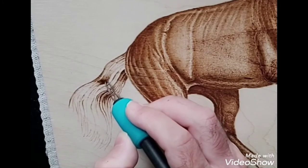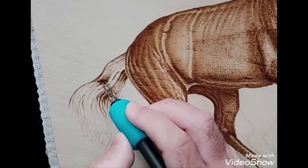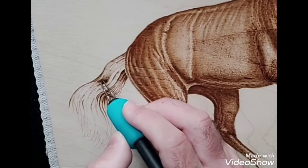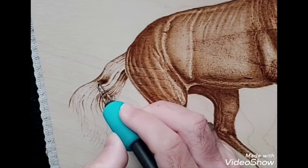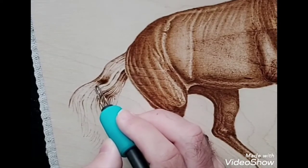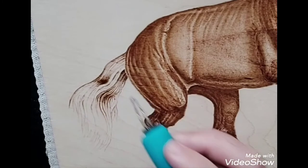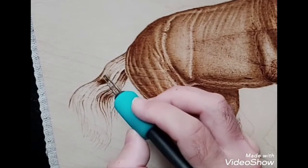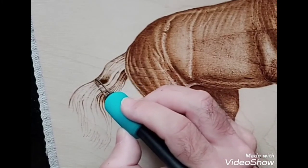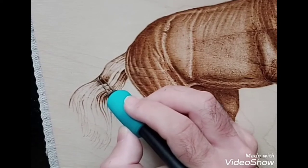Once you set off on a journey of trying to create more and more realism, you'll find yourself searching for these blending tones. And here's where it's dipped.